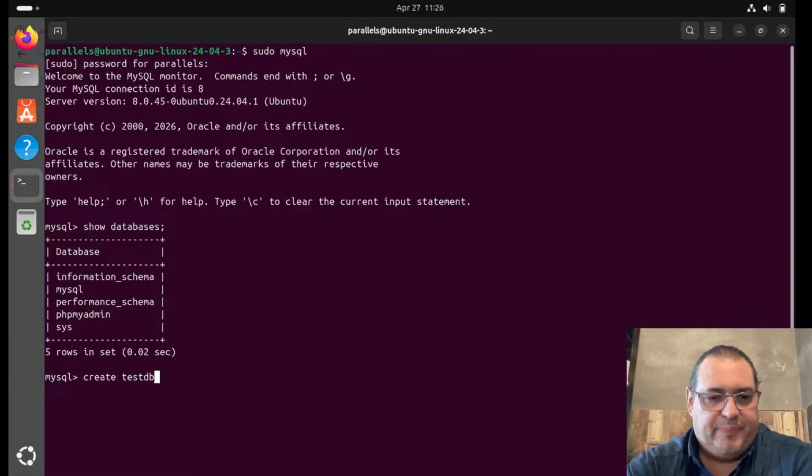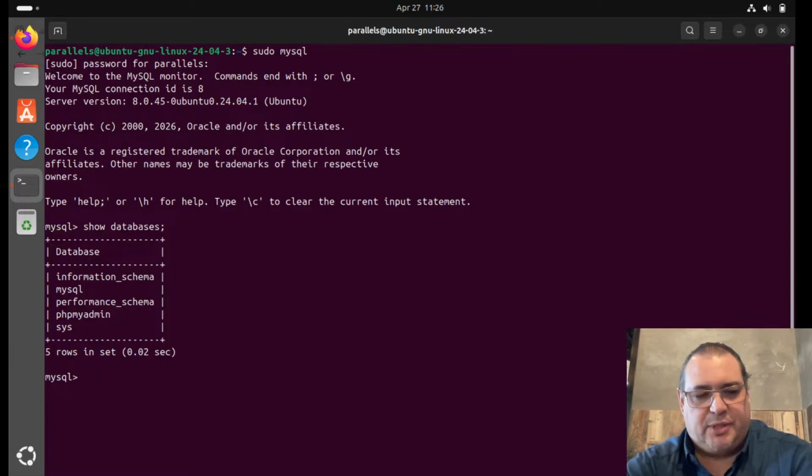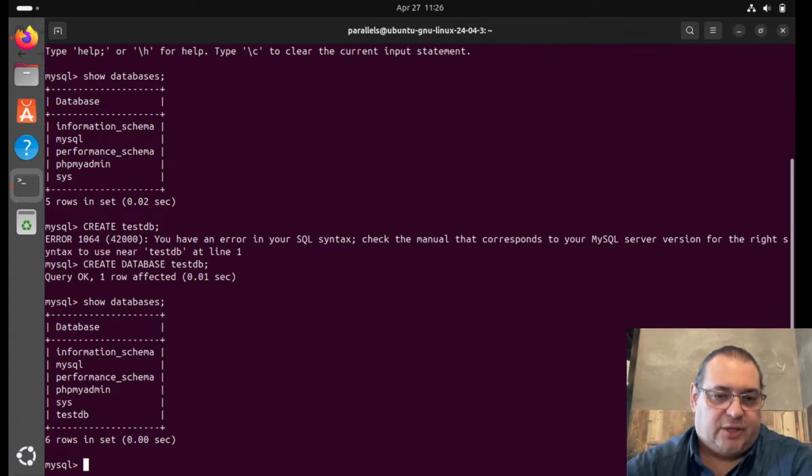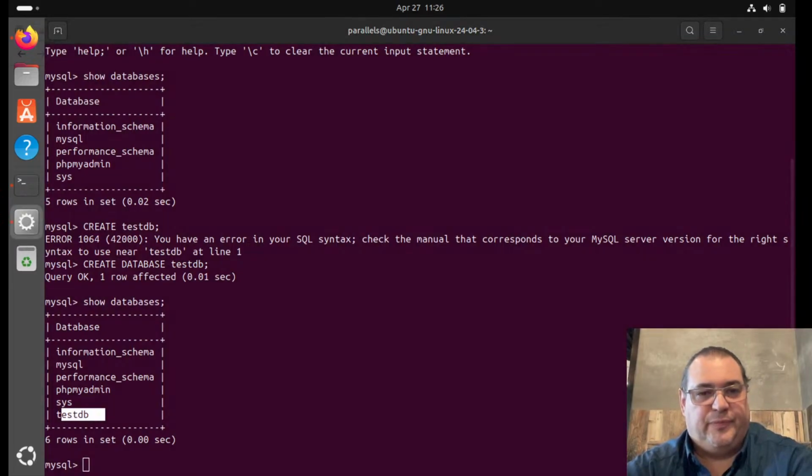Create database testdb; Show databases. And there is our testdb. All right, good to go.